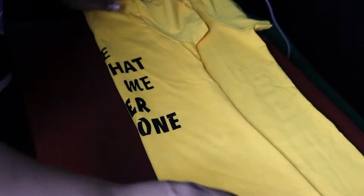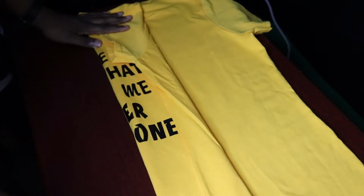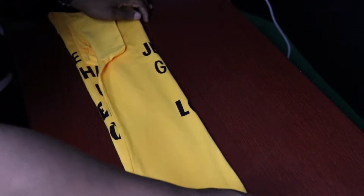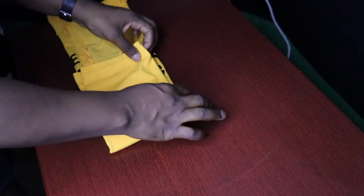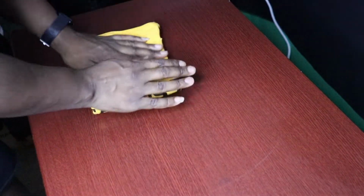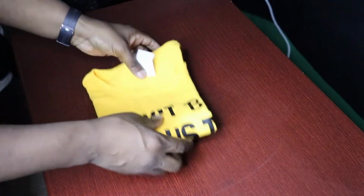Okay, so this is one way that I fold my shirt, right? And if you want to see another way that I fold my t-shirts, you can also check the link right here and it will show you. So what I do is, put it out, boom, fold it across, nice, bam, bring this over here. Here, nice, to the armpit, here, and that's it, that's the way I fold it.